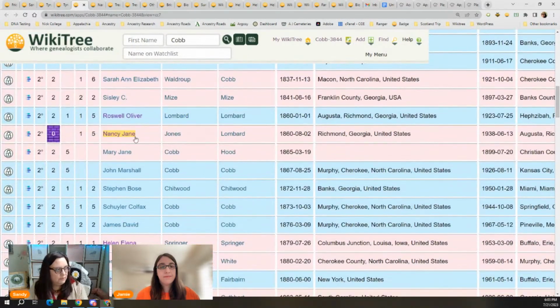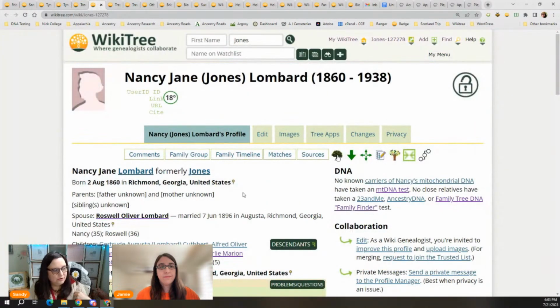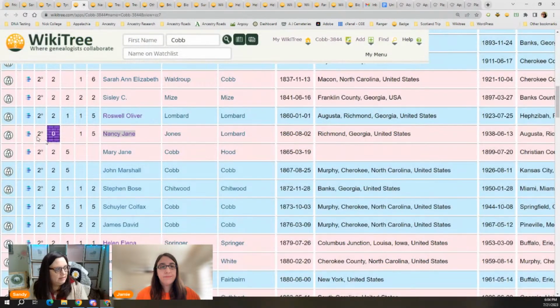So right here, my very first purple that I see, this column tells me that this lady has 0 parents. And if I don't believe it, I can click on her and darn if it wasn't right. 0 parents. So that tells me right there, if I go back to my CC7, this is the 2nd degree. So adding her parents would be the 3rd degree. So that gives me an idea that I can work on.